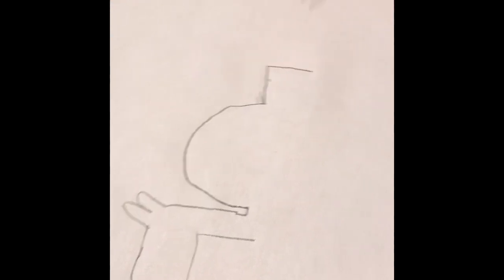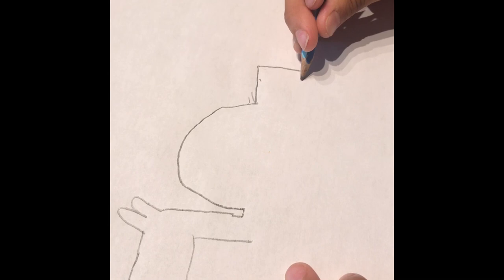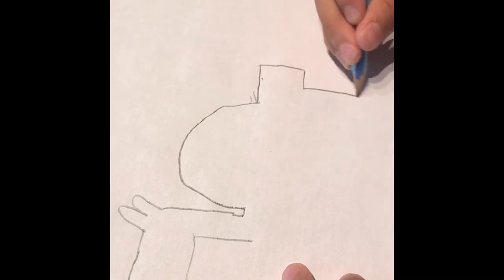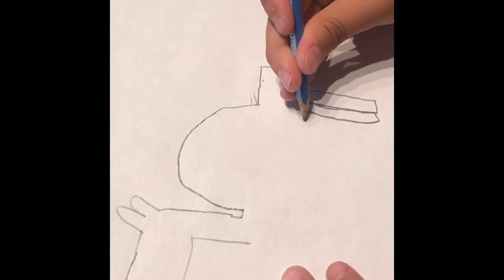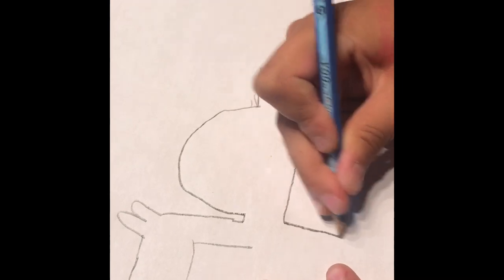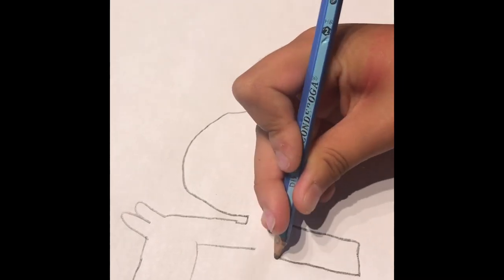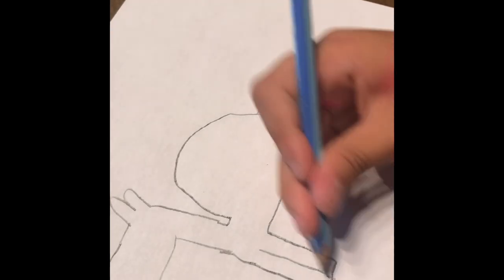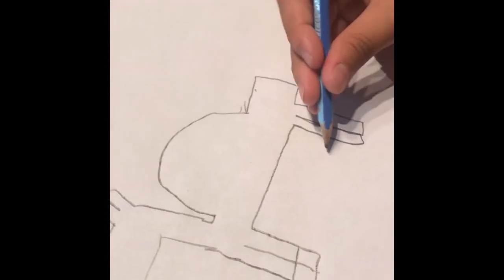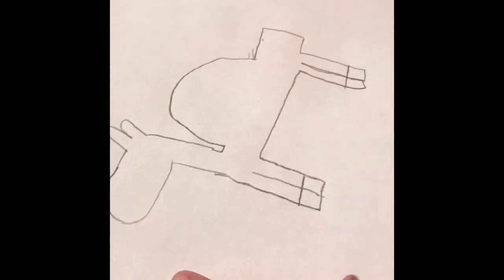And then do a line down. Then one is his foot. Then the other foot. Then go to the other two. Here we go. Split them in two. And then make four hooves. Two on each paw.